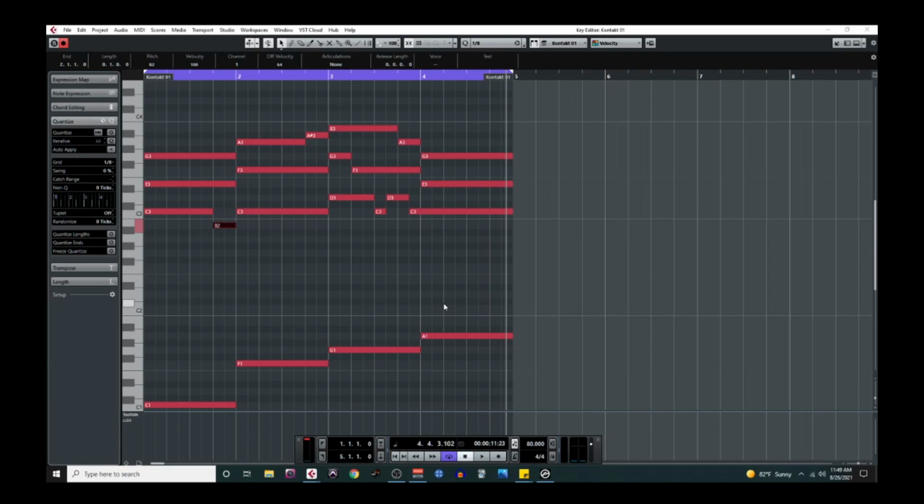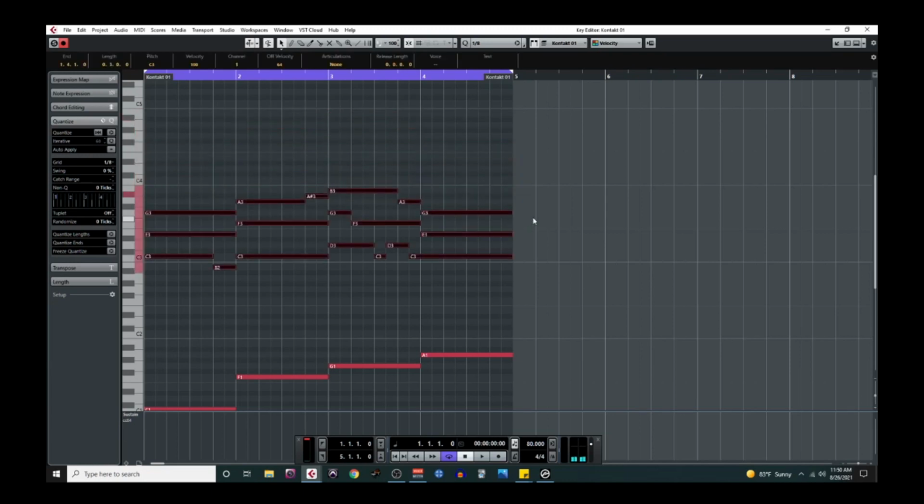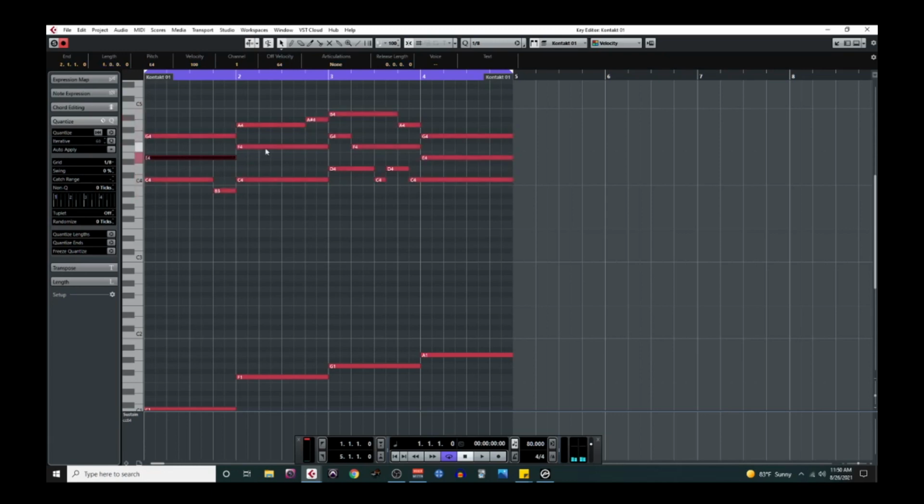Nice. Now, let's see what that might sound like played with some strings. All right, same arrangement. The only things I did is I took the middle line, dropped it an octave, then raised everything an octave. So it originally looked like this, but what I did was just the opposite of that. Raise it an octave, then I took this middle line and dropped it an octave. Nothing fancy, but it is a really nice trick if you're just trying to quickly write a part for strings. Let's give it a quick listen.